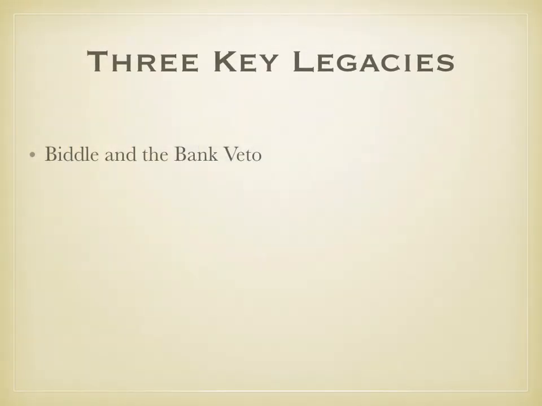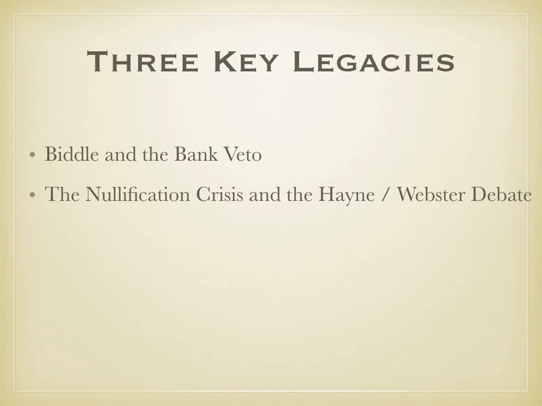The second legacy to remember is the nullification crisis and the subsequent Hayne-Webster debate that results. When the Tariff of Abominations passes the U.S. Congress and is signed by the President, the southern states intend to defy it. Imported goods affect southern states more than any other, and the Vice President of the United States, John C. Calhoun, actually resigns in protest over this issue.